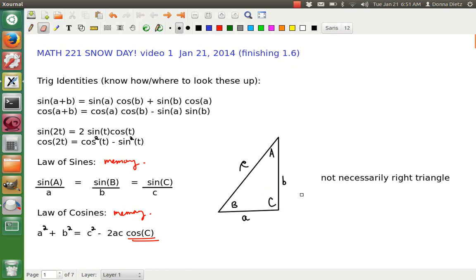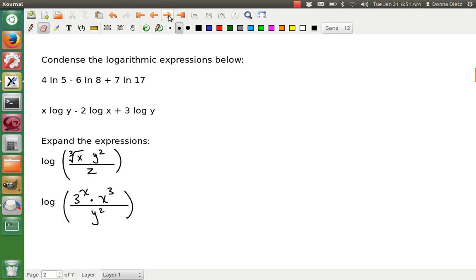And you may say, but there's two other forms of the law of cosines. Yeah, I know, but you can just relabel your triangle. So there's no point in memorizing it 3 times. You're just relabeling the triangle. Okay, so that's trig in a nutshell. Let's go to some problems about logs.